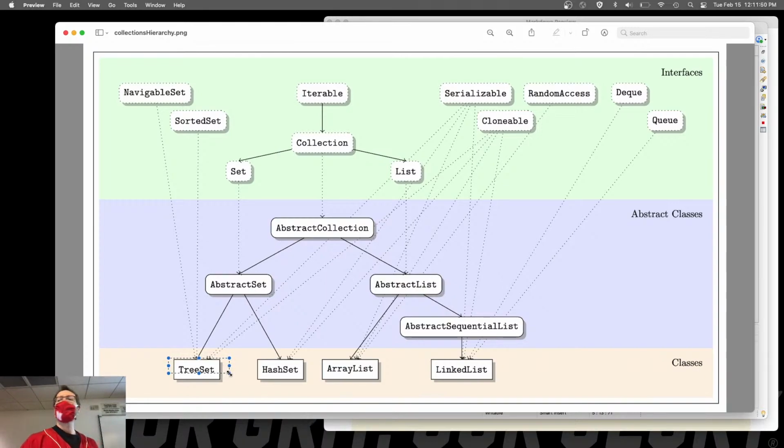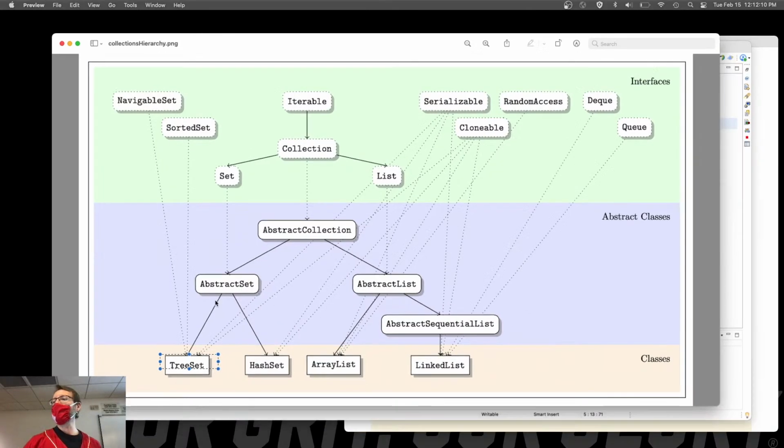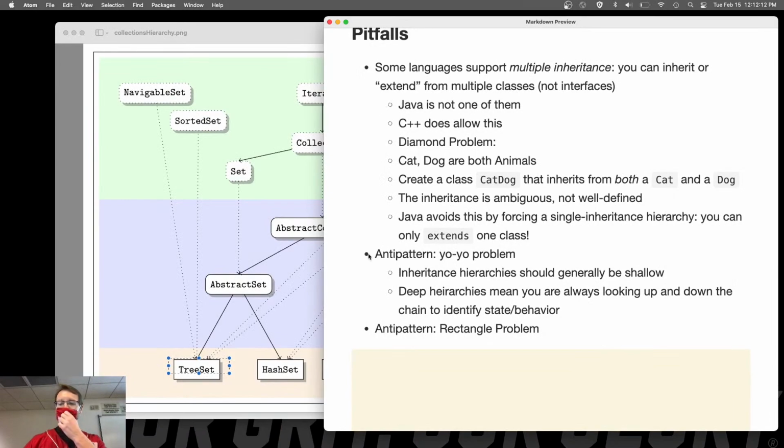That doesn't seem right. Is a map a set? Is a set a map? None of those seem right. So they didn't put it in here. It lives off by itself in its own hierarchy, right? And that's perfectly fine too. Don't lock things into a hierarchy if it doesn't make sense universally. It always has to follow an is-a relationship. Okay? So that's the rectangle problem.